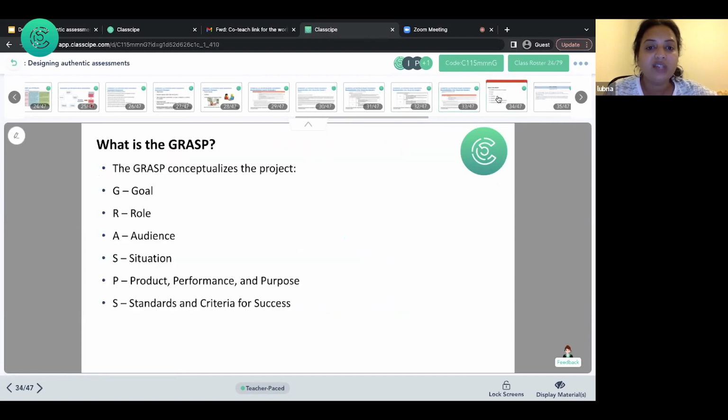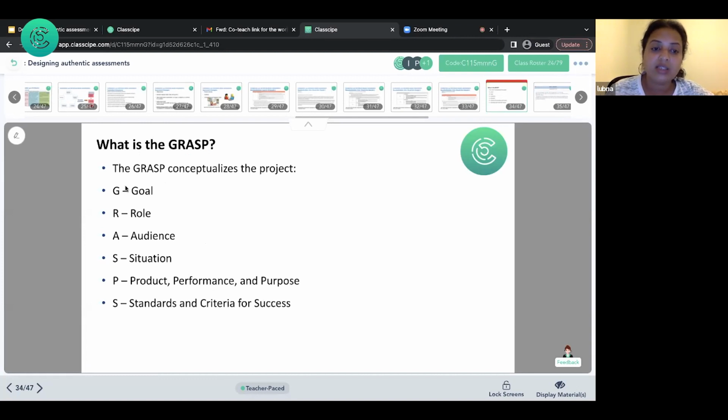Okay, and when we've done that, we then go into creating your task. This task that you create can follow the GRASP template. Many of you might be aware of the GRASP template already. So what does GRASP look like? There are different elements of it. There is the goal, the role, the audience, the situation, the product, and performance and standard. And this is just like a template to not so much create the task, but to make sure that all elements of the task have been communicated.